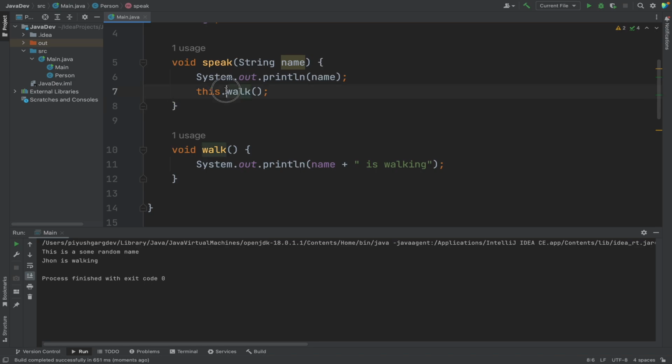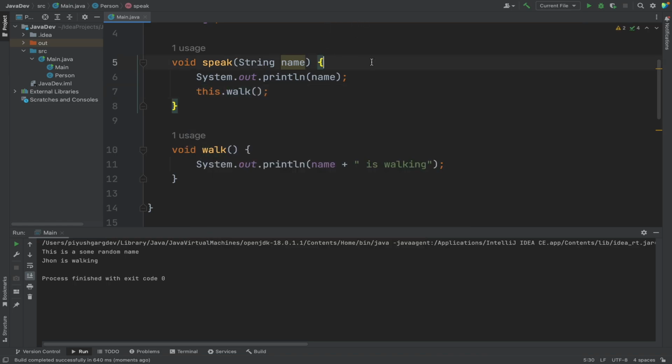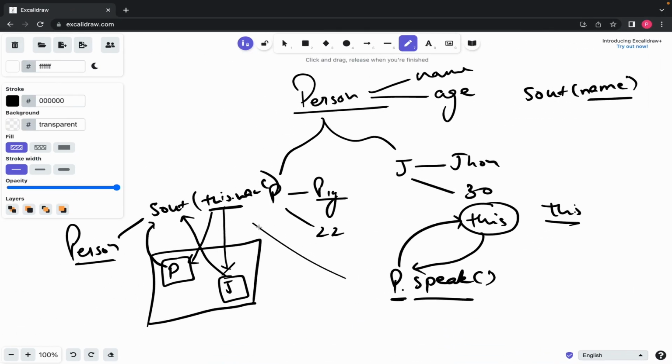And just in case you don't use this keyword and there is no variable inside your local scope, the compiler will automatically inject this here. So if I run this program, you will still get the same output. But it's good practice to use this keyword whenever you are dealing with the methods or properties inside a class. I hope with this particular diagram, the this keyword concept is clear.